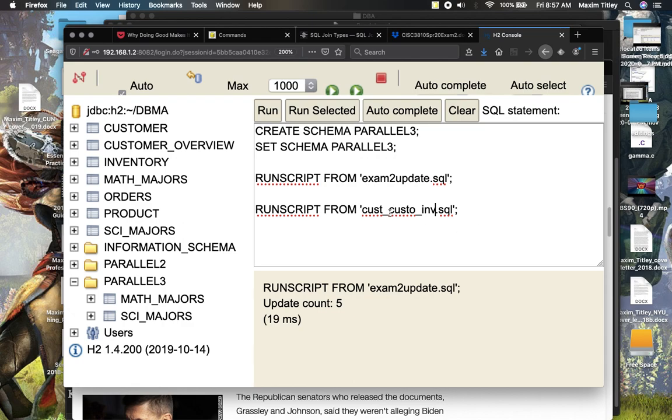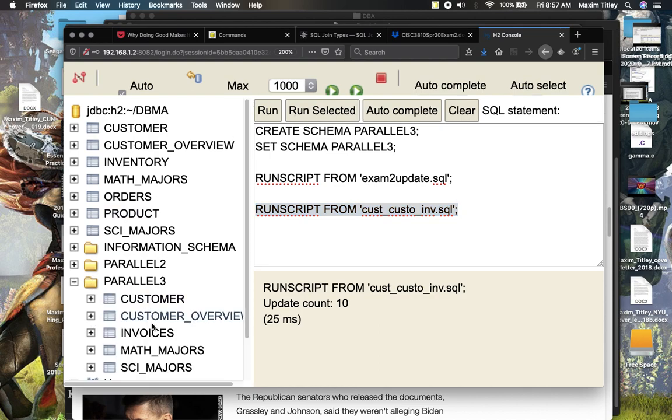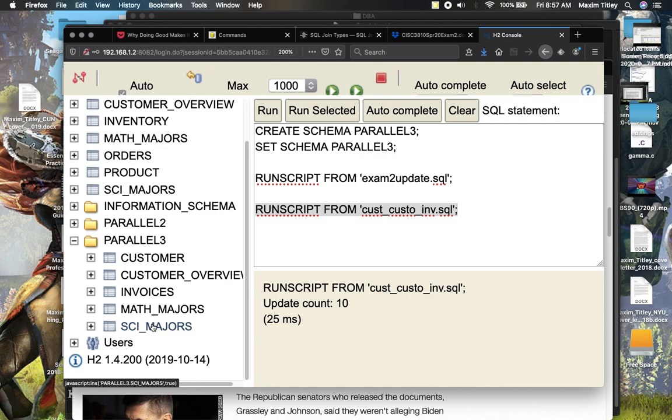And with that, I'm just going to run this command as well. And so now every table that I'm referring to within the exam is loaded into parallel 3, just like that. So this is schema, and this is how we use them.